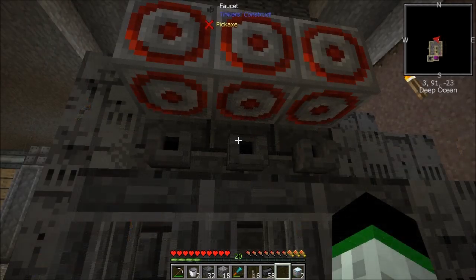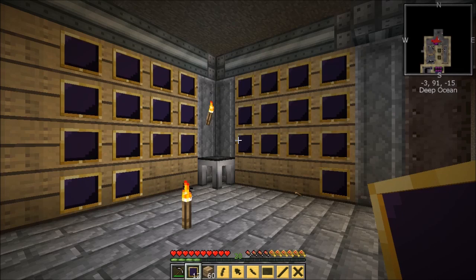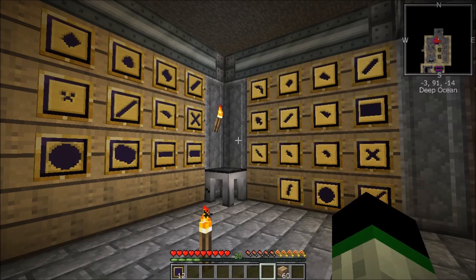Here it is automated. Pretty easy. And I really loved these frames that I found, these aluminum brass frames. Awesome. There's all our tool parts. It's looking good.